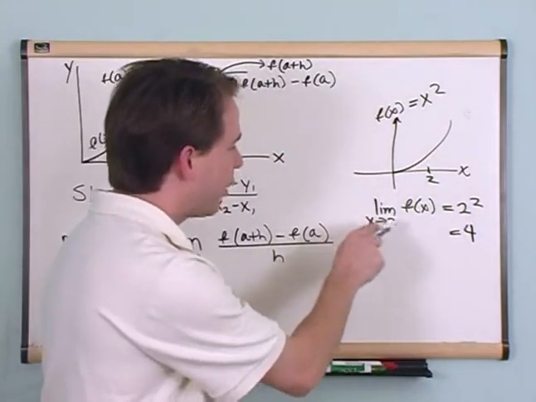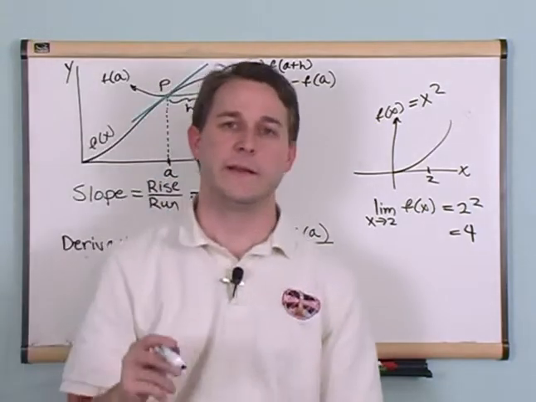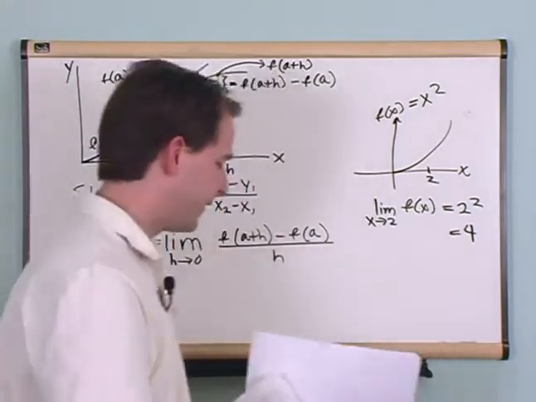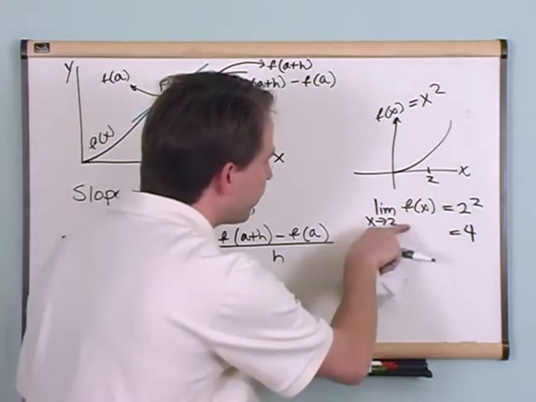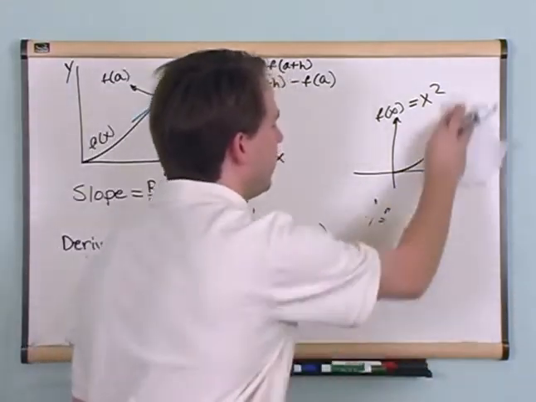So when you have a limit, all you really do is you plug in the number that you're going to, and you get the limit back. So that's really what a limit is. It's just trying to say, as you approach a certain number, what does the function do? Okay, what does the function do?